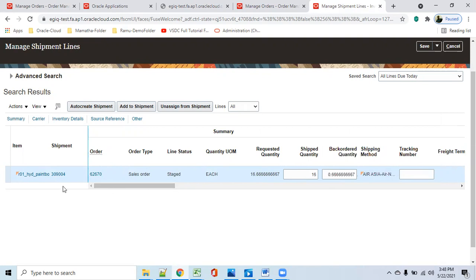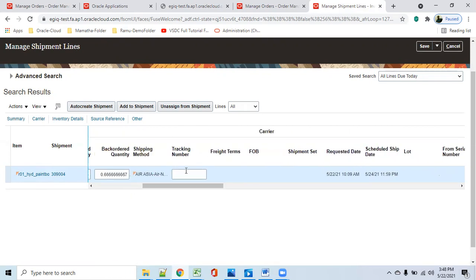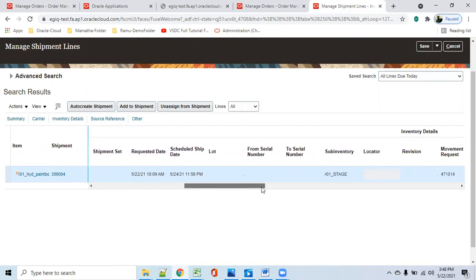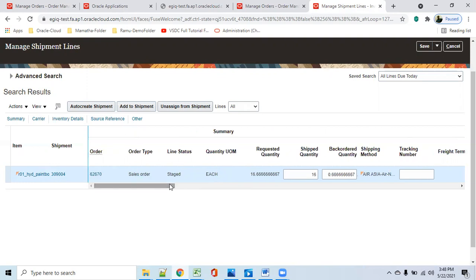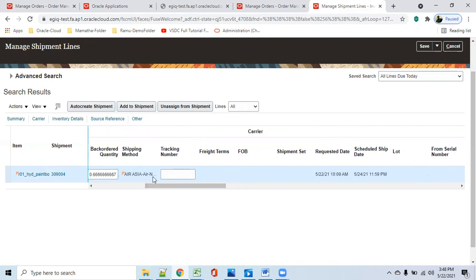The tracking number the system will take automatically. These tracking numbers and all, just ignore them. They are not important, maybe they are important for transport management. Most of the time, what they will ask is what kind of statuses we are finding, what exactly is happening in the picking, and what programs have been run by the system. So we have to concentrate on these.